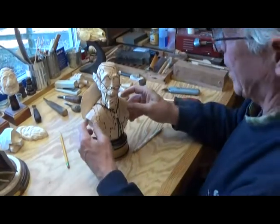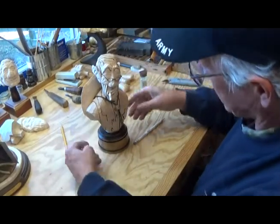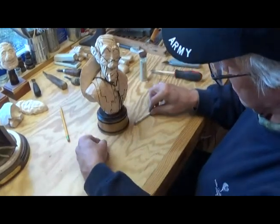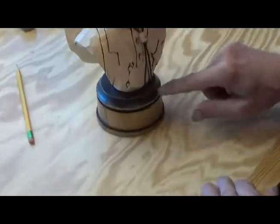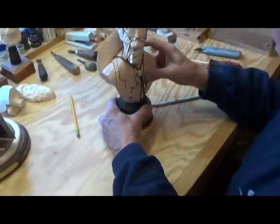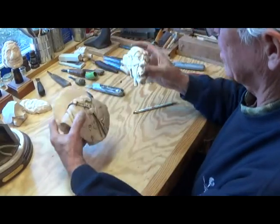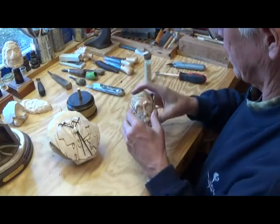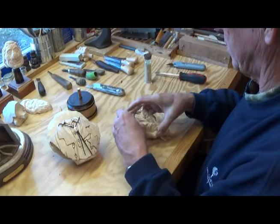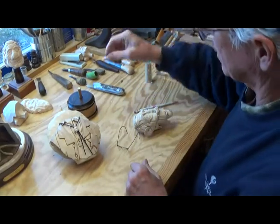So, getting back to this guy here, I'm going to burn him. So anyway, let's take him apart. He's looking real good. I went ahead and varnished my base here, so that's all finished. So we're just one step away of painting this guy. As soon as I get this off of here, put my cigarette away so I don't lose it.